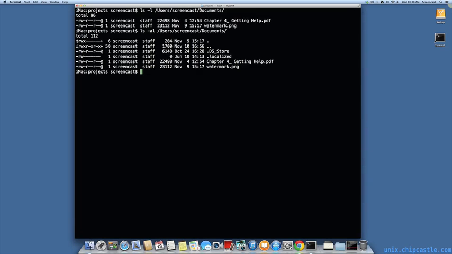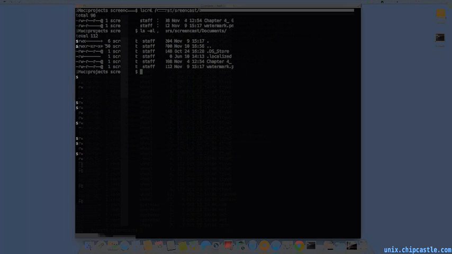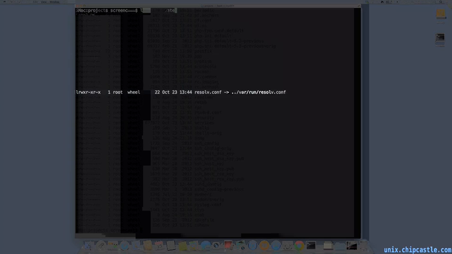For other examples, we can look at the dev directory for various devices. Within that directory, there are a few block special files in addition to a number of character special files. In the following directory, we see examples of socket link files. And here we can see an example of a symbolic link file.